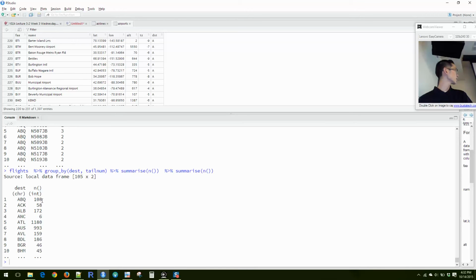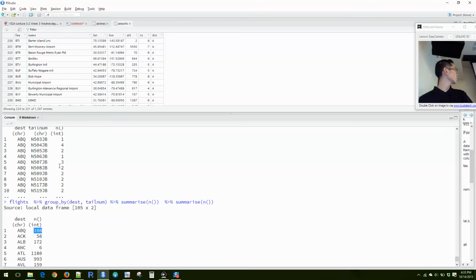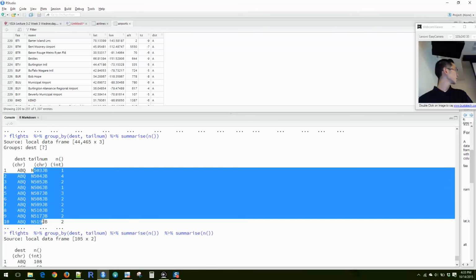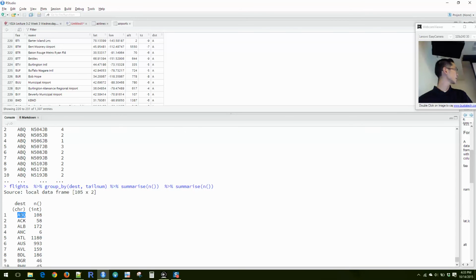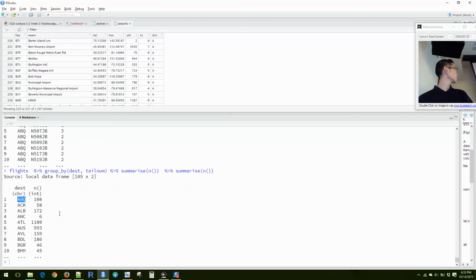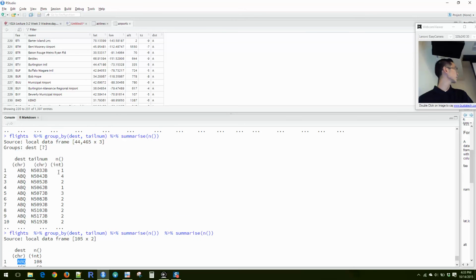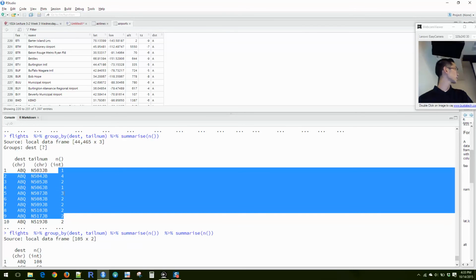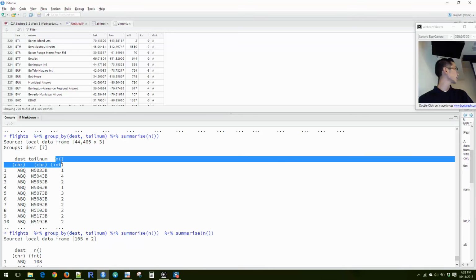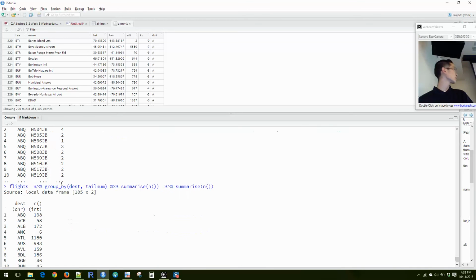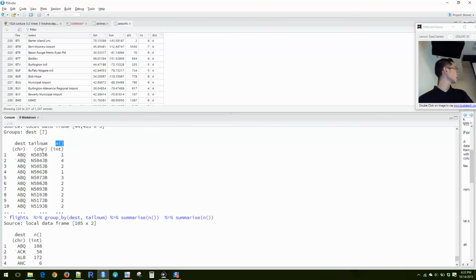So it says you had a total of 108 unique aircraft flying to Albuquerque. If we wanted the total number of flights, I would have to sum this column. So n is just the count of how many different tail numbers I had going to Albuquerque, or ABQ, wherever ABQ is.